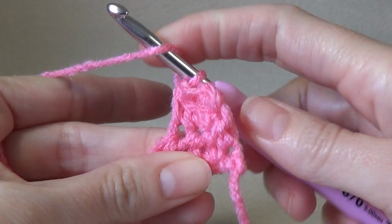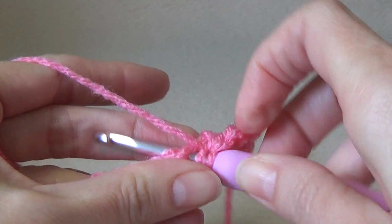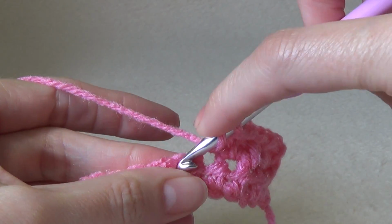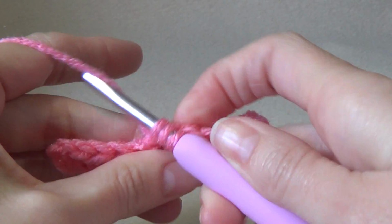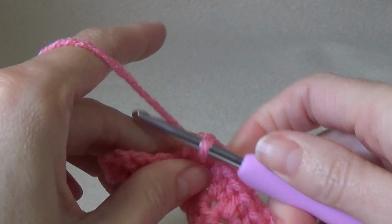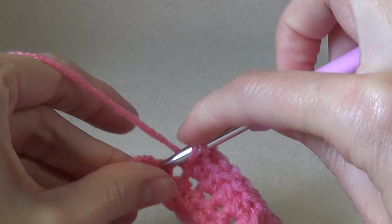And the first chain on that row then, it doesn't count as a stitch. So when we come back across and working our stitch, we only work into the half double crochet at the end and not the chain 1 at the end. Most times you can't actually see the chain 1, so it kind of disappears.